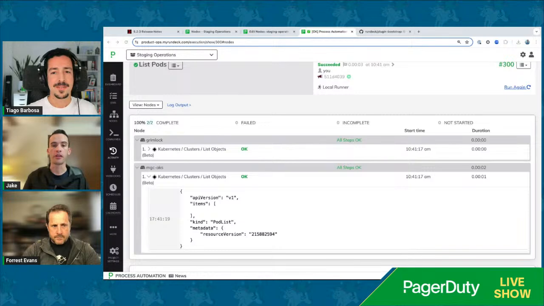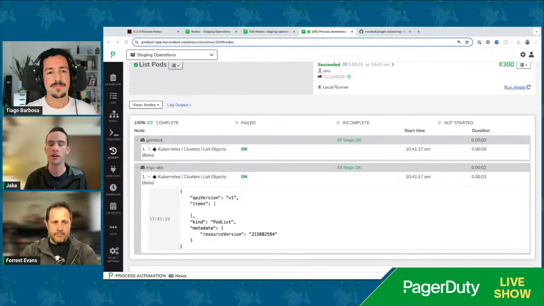So the other thing I'll mention here, maybe this is actually a good segue to talking about plugin development, is that the legacy Kubernetes plugins that we have are written in Python, and they're open source. And while that's great, it does add a dependency for customers that they install Python and then the specific Kubernetes library for Python in order for our legacy plugins to work. And our platform is not written in Python, so that's why it's an extra step for customers for setup.